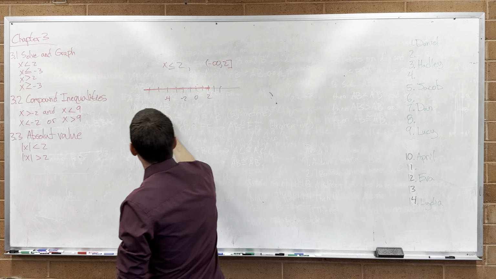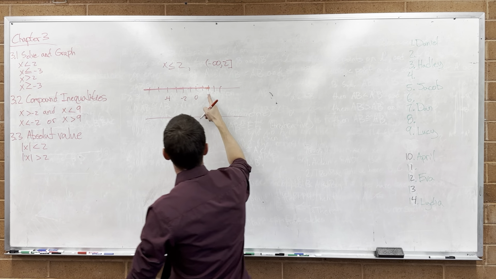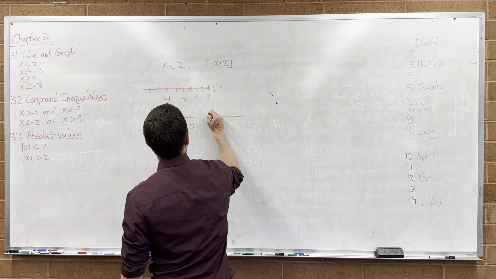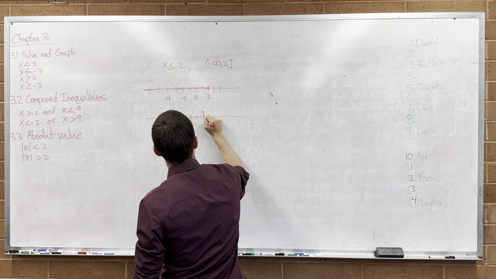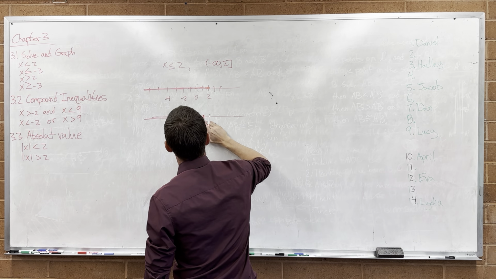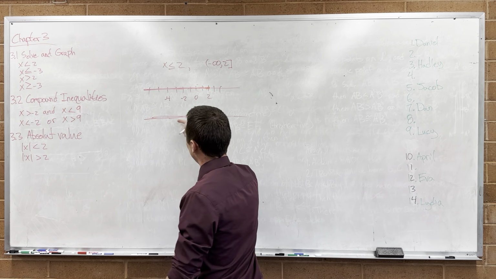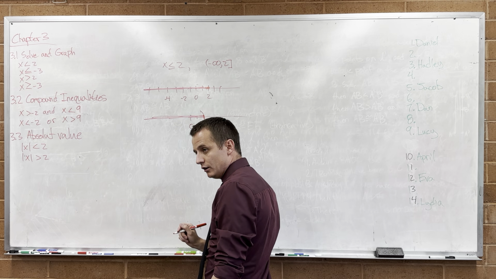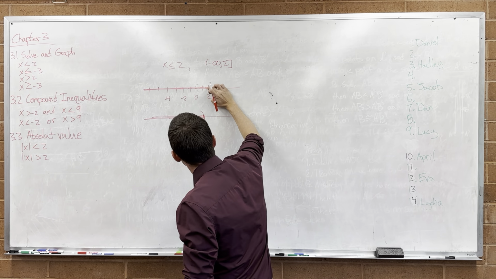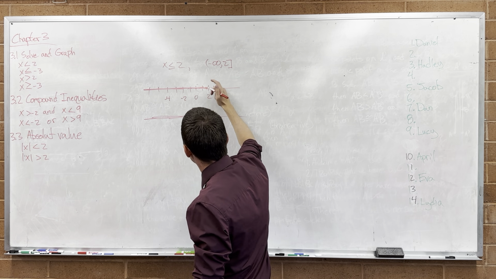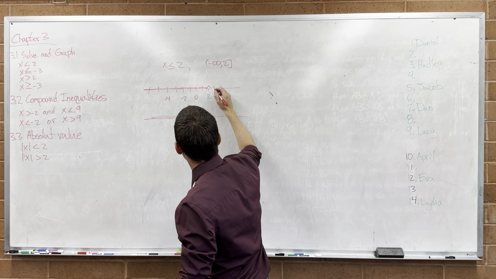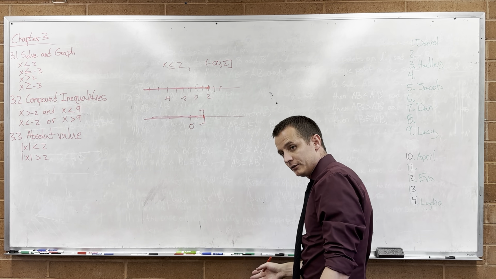You'll also see graphs the way the author likes to draw it. Rather than using an open circle or a filled-in circle, the author, when he graphs it, so 1, 2, he'll do a square bracket like this, and then he'll color in this side, if it includes it. Or he'll do a round bracket like this, and then color in that side, if he doesn't include it. So I don't care if you use the open bracket, or if you use the point that's not filled in. Those are the same thing. Open bracket, circle without filling it in, or square bracket is the same thing as filling in the circle. Those are both the same.